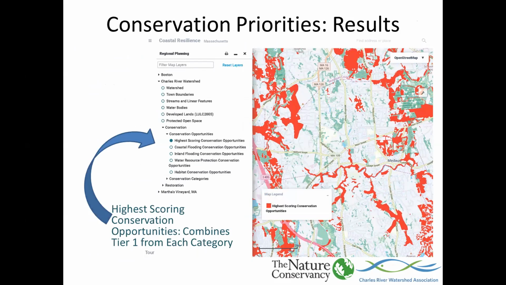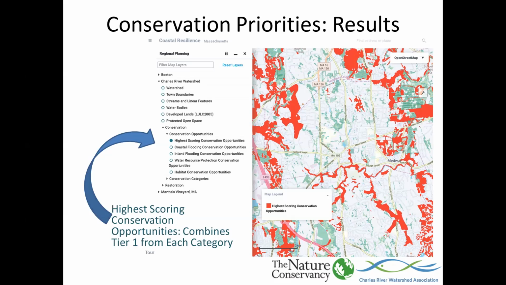If you click on highest scoring conservation opportunities, it will highlight the tier 1s from each category.